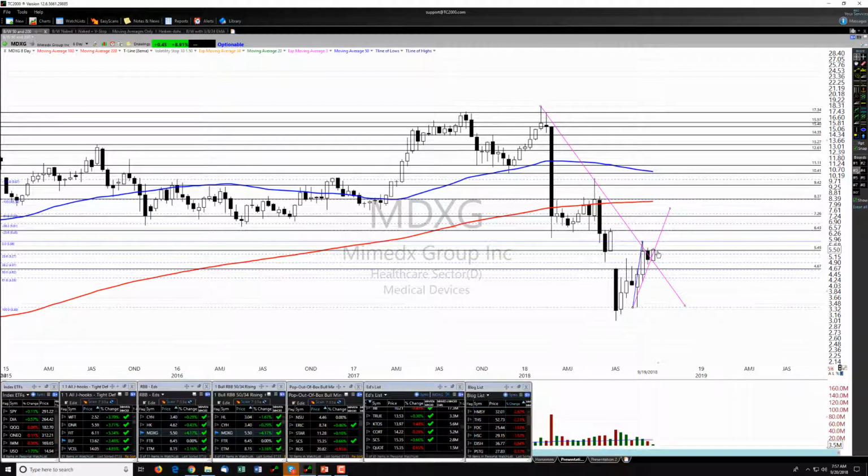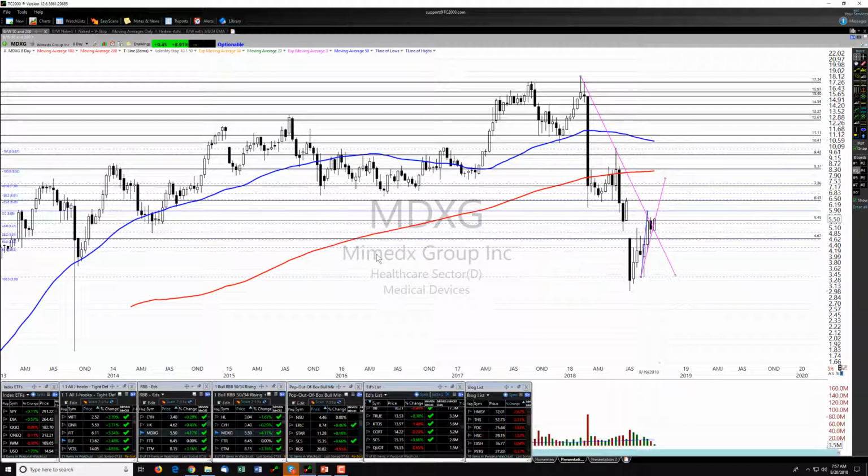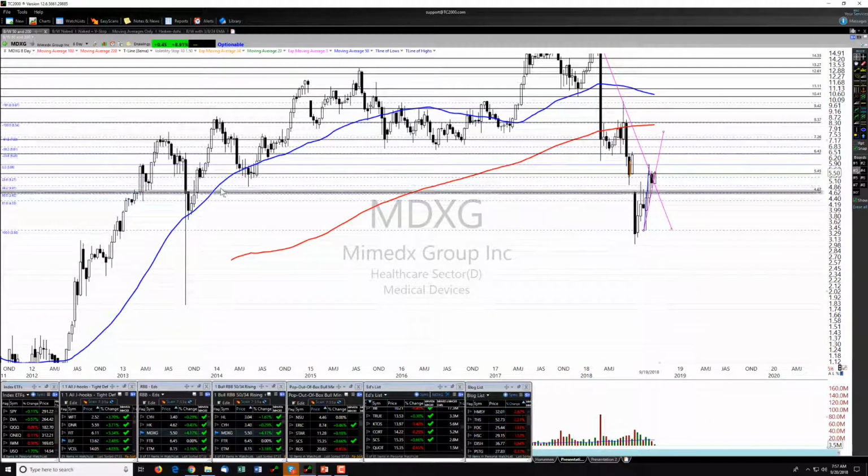If we look at again, this is an 8-day chart. We've got a bullish engulfing there, but we'll be looking for several smaller moves in this rounded bottom breakout. You can see the levels that are fairly well defined. This is kind of the breakout level we've just taken out, and should provide some support.